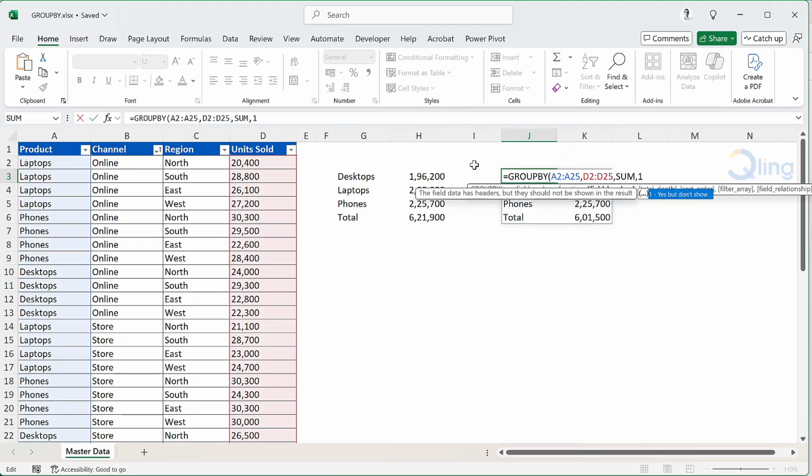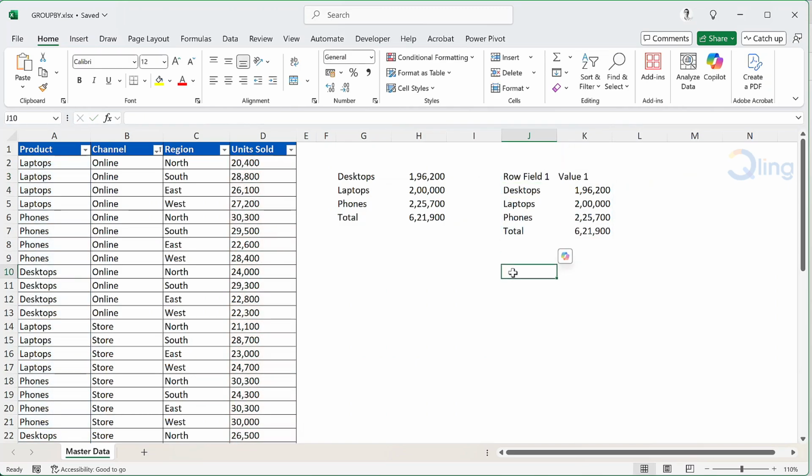If I now change the value of this parameter to 2, which is no, but generate, we are saying that the data doesn't contain header information, but please generate that information. In this case, we get these made up headers and row 2 is not treated as a header.